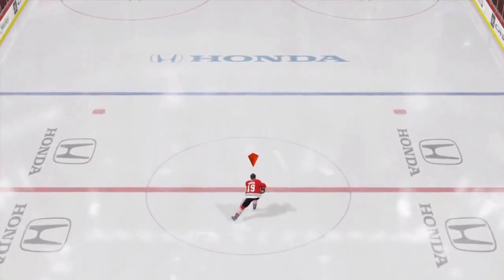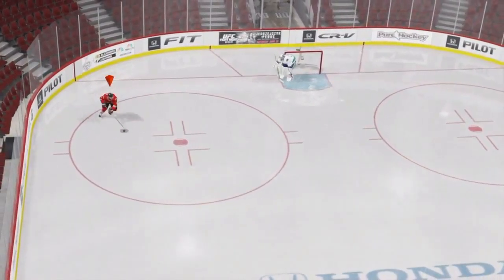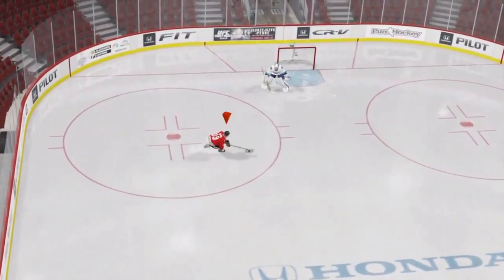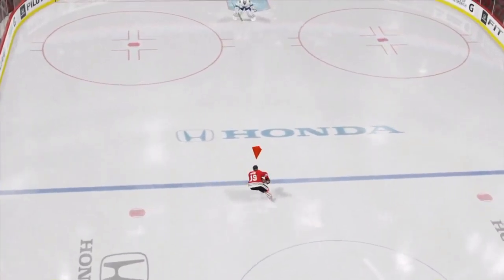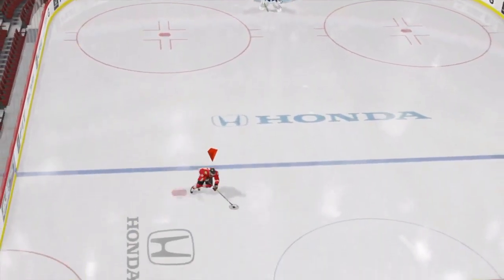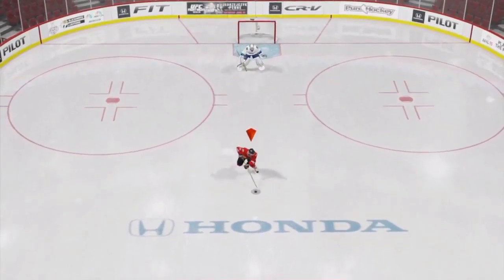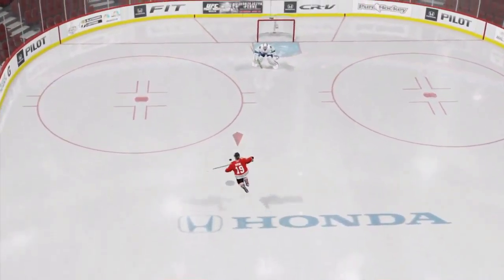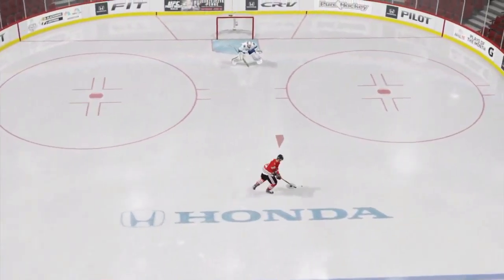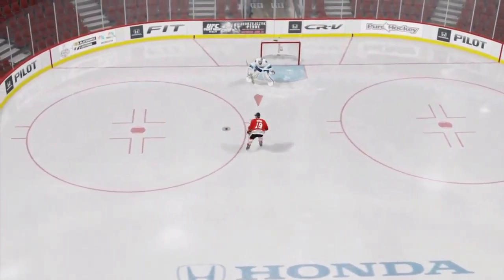Another one is hold L1 or LB and right stick just go right over. LB and then right over. LB and right. Alright, so then LB up is an easy one, like a stick on the ground or something. Just go that. Then final one, LB down. Get off your skate and go.